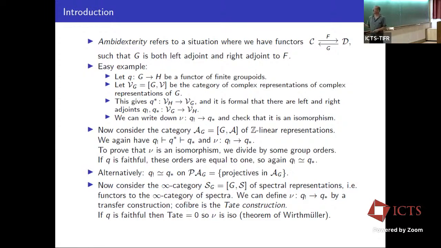Your S, curly S, remember, is a triangulated category. You've got a morphism in a triangulated category. You can fit it in an exact triangle, the third term of which is the cofiber of your map. And the map is an isomorphism if and only if its cofiber is trivial. So we're wanting to say that this nu is an isomorphism. That's equivalent to saying that the cofiber is trivial, or the Tate construction is trivial. This theme of the Tate construction is going to be something that comes up a lot.